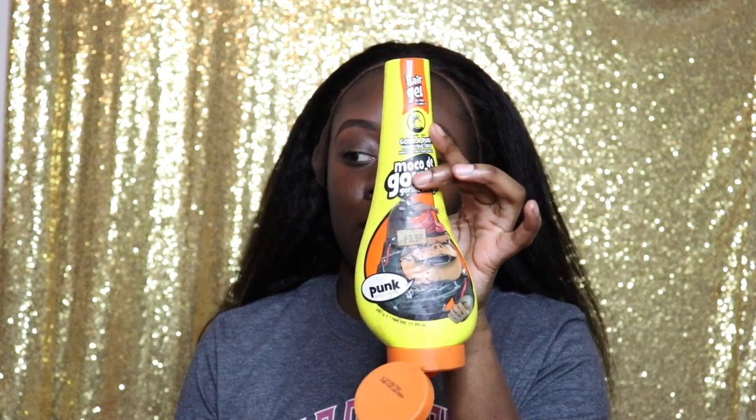I don't really have sensitive skin, but when it comes to adhesives, it doesn't really like it, so I just use the Gorilla Snot for a very temporary hold. I just apply a big glob, as you can see, and spread it across my hairline and then blow dry it just so it's tacky enough for once I'm ready to lay my lace down.